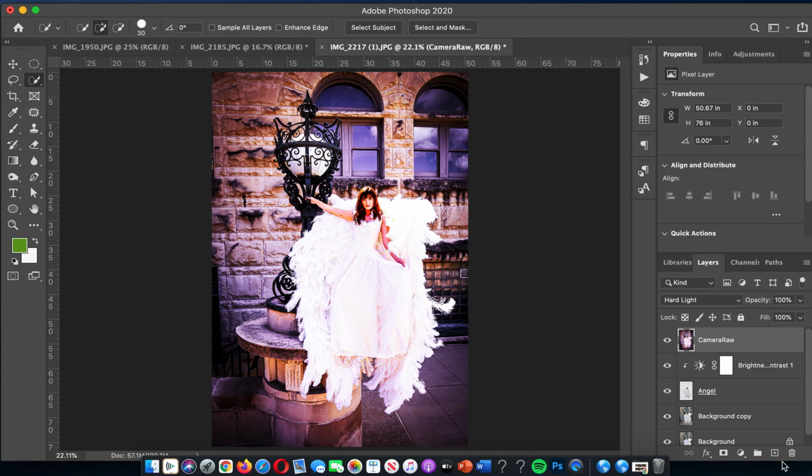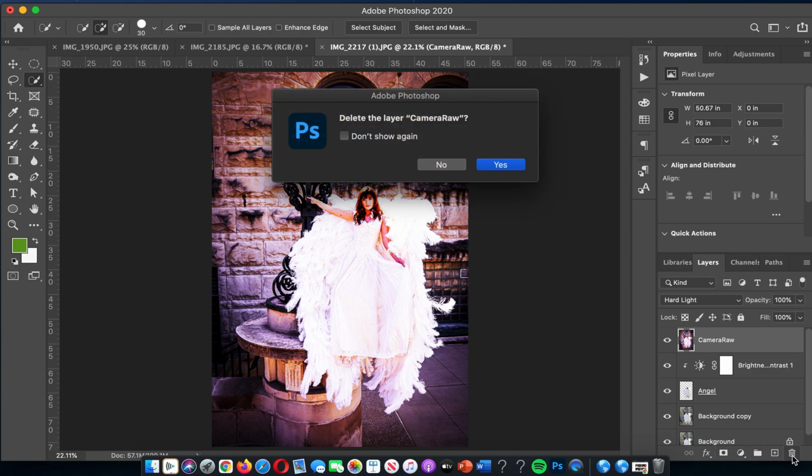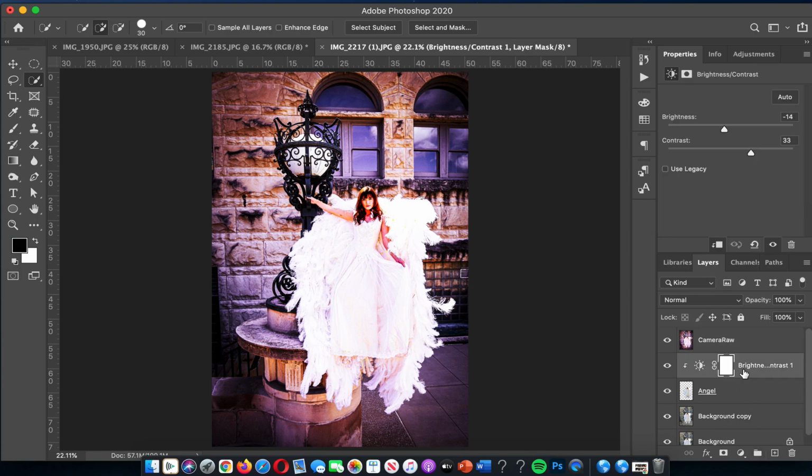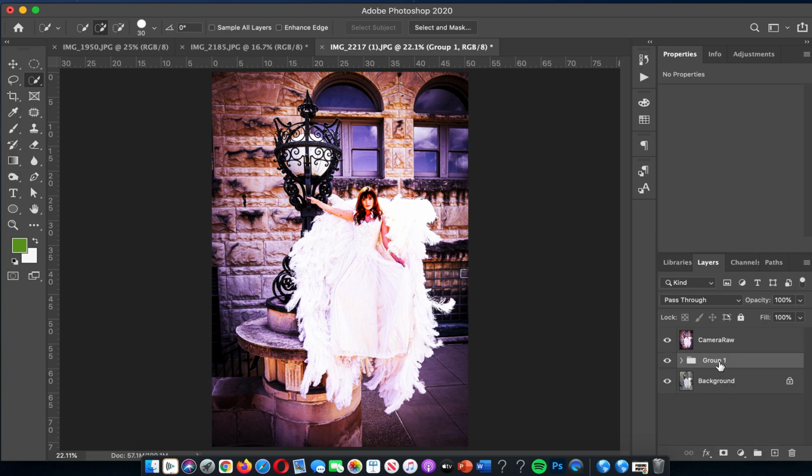So at the bottom of my layers panel, you can see I have several options. I can delete this layer. It'll ask me to make sure, which no, I don't want to delete that, but I could delete it using this trash can. I could add a new layer. Don't really need to do that right now. I can group several layers together. Say I want to keep all of these in one group. I can do that and just call this, I don't know, foreground. So I might Command Z, undo that.